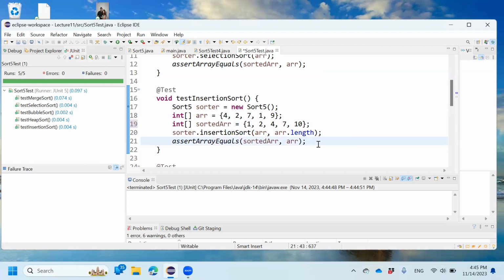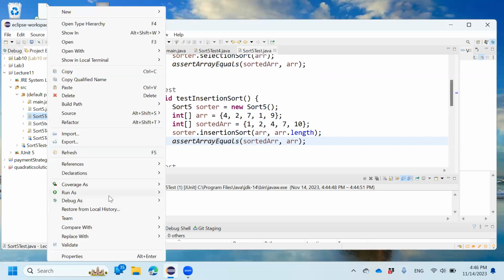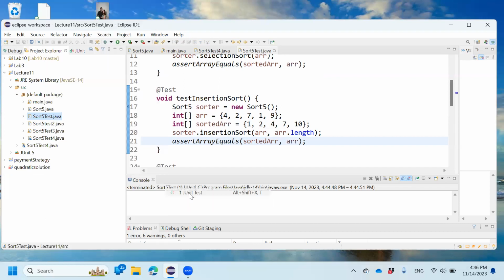It's going to fail. Let's see if it actually fails. So let me run again. Just save it. Go back to here, right click, run as JUnit test.